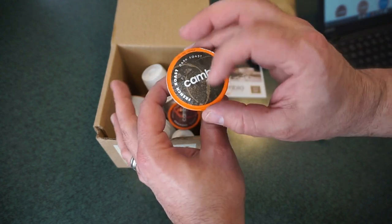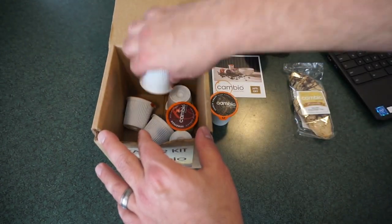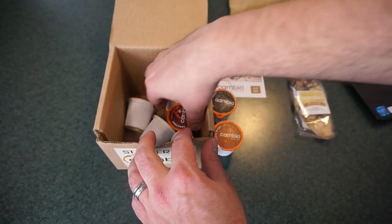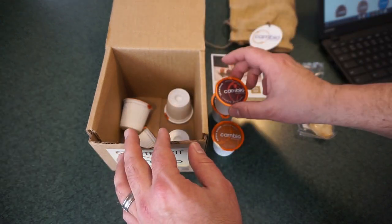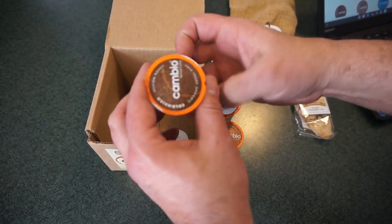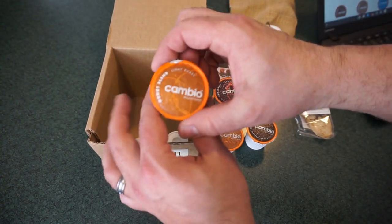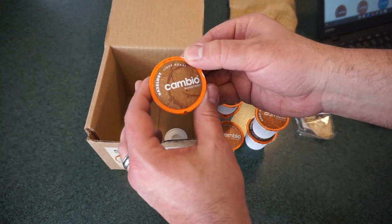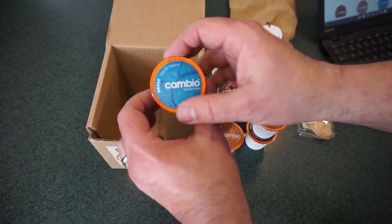So we've got ourselves a French roast dark roast, a house blend medium roast — really cool — a Sumatran medium roast, and a Colombian medium roast. And a donut blend, which is always a good one in the mornings to start off with — not too heavy, nothing too smoky. Hazelnut light roast, and then also a decaf.